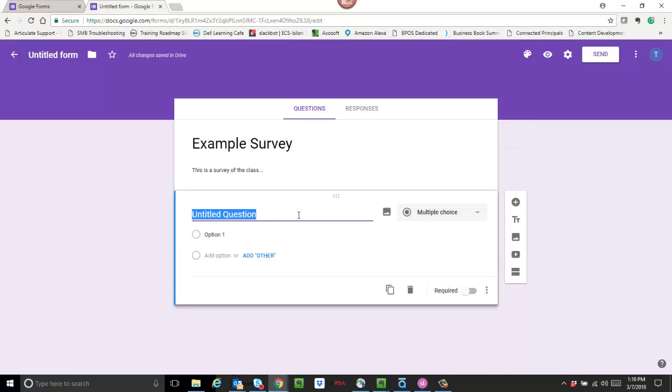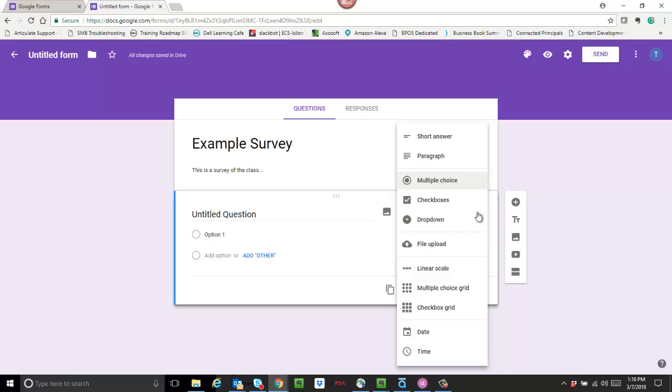When we select where it says untitled question, it now gives us a choice for the different types of questions. So let's take a look at the different choice formats that we have. It can be a short answer, so just a short line of text. It can be a paragraph, if you want them to write a larger response. We've got multiple choice, check boxes, drop down.